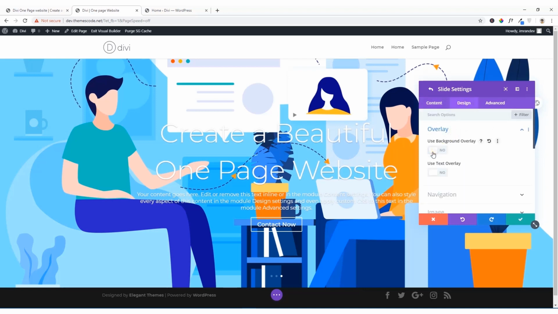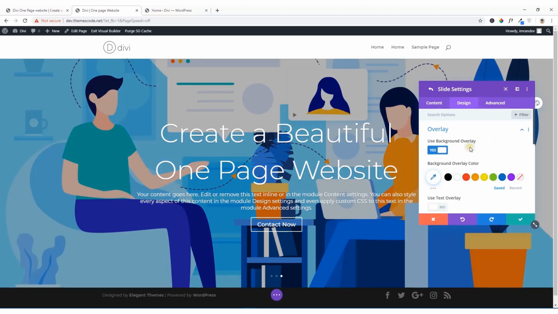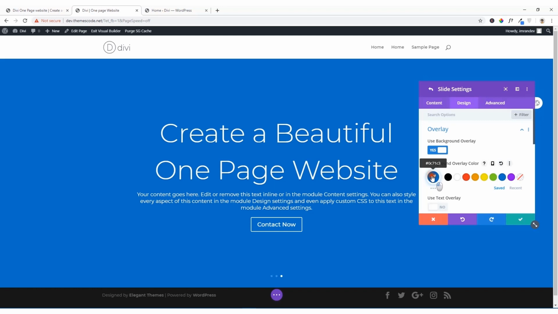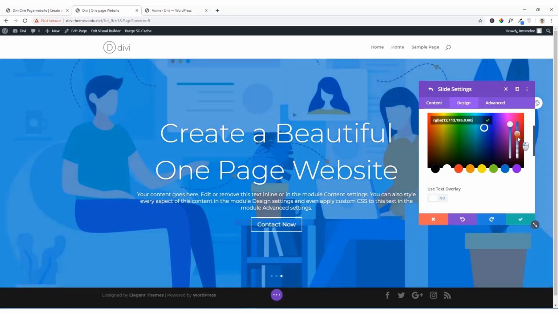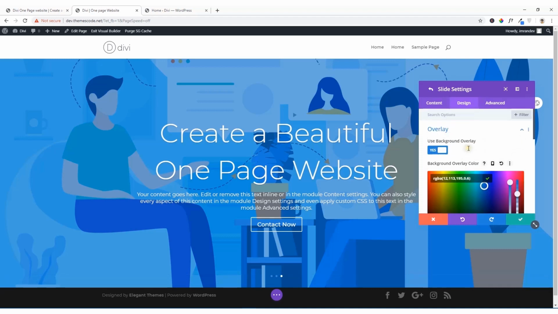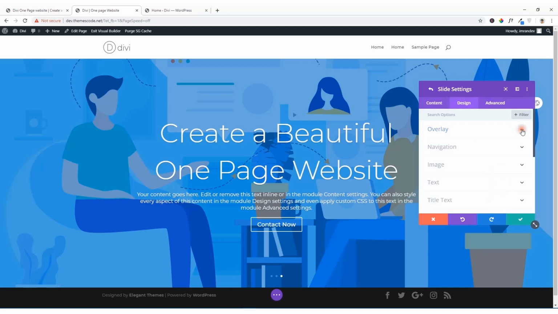Now get to the design tab. Firstly, enable overlay, background overlay, and choose this blue color, make it transparent to 60%. Now just click here.